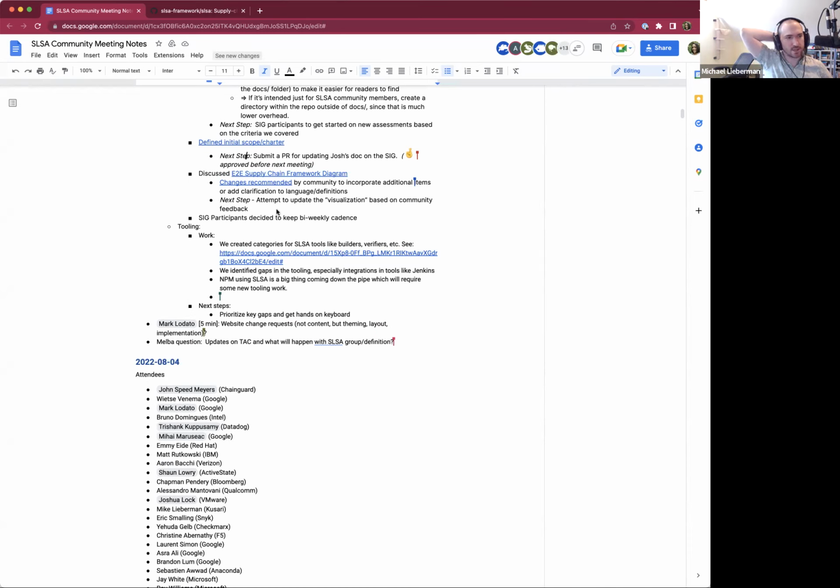And we're looking at whether there's effort we can give, from a hands-on keyboard perspective, to help out with things that need to be done from the NPM tooling to get it to integrate with SLSA. And we're also looking at potentially other packaging ecosystems like PyPI or whatever else, and other things on that end.